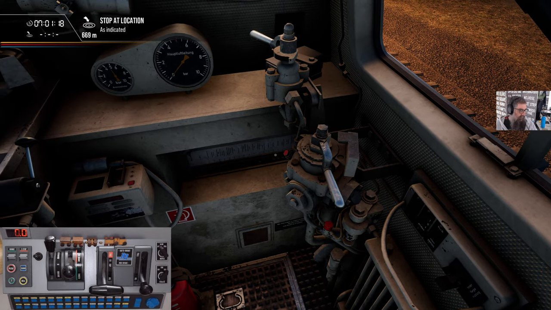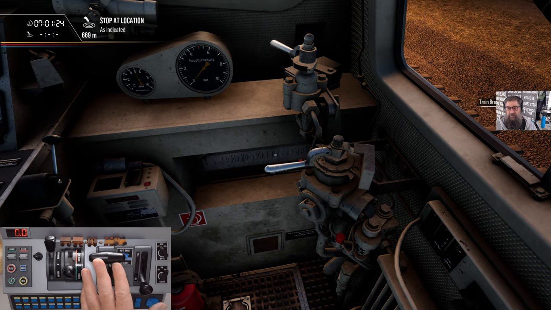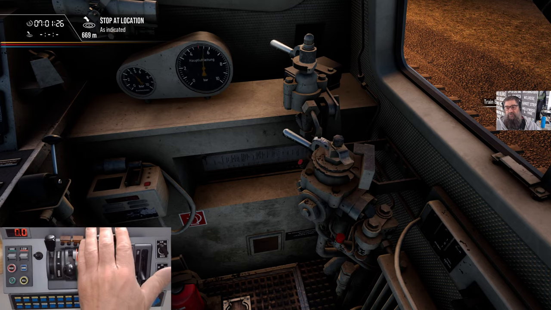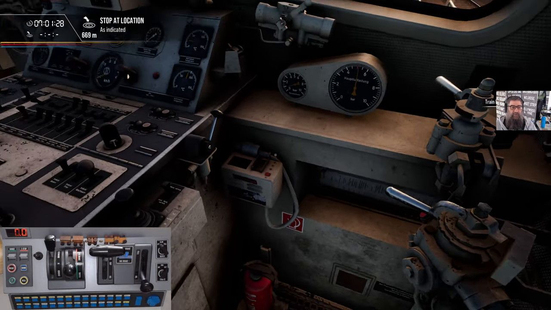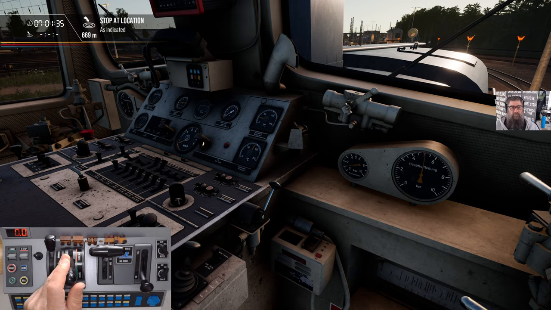I find that changing the direction of this is so frustrating. It's just really annoying. But anyway, let's go for a little drive in this fella. So let's release him. And I think I've done everything we need to do. I'm not going to turn PZB on in here. It's no point. So we're just shunting.